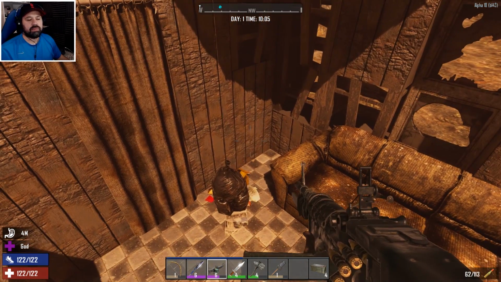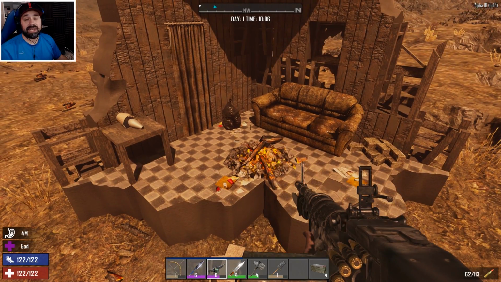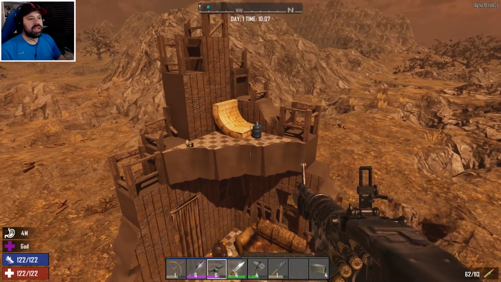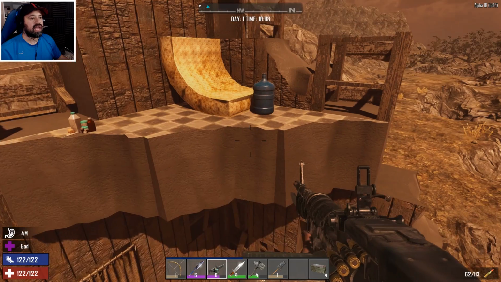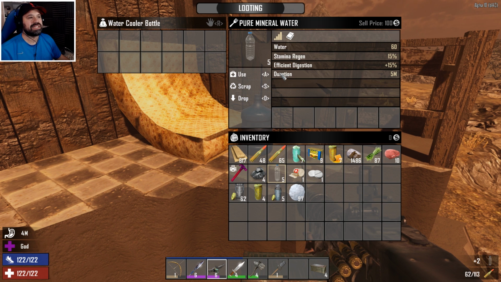Not only can some of them have ovens inside that you can loot at a chance of getting a cooking pot and iron and coal, but the ones with the sofa in here also have a chance of spawning a water cooler bottle on top, as well as medical supplies, which is great early game, especially that the water cooler bottle has a chance of pure mineral water. Now, a chance, most of them will be empty.